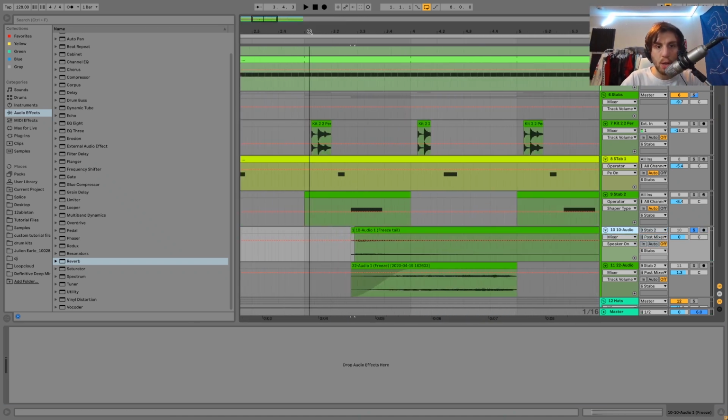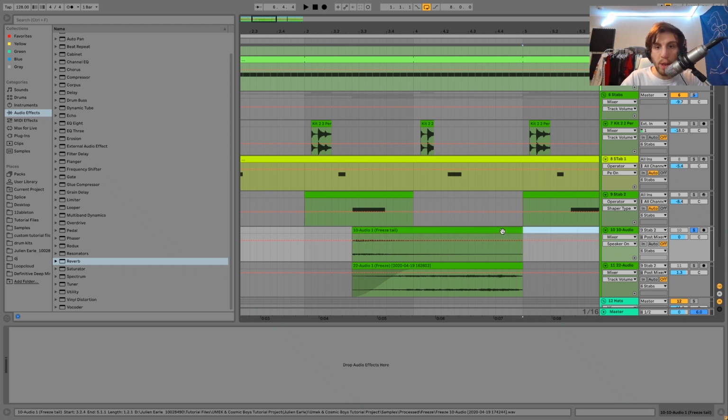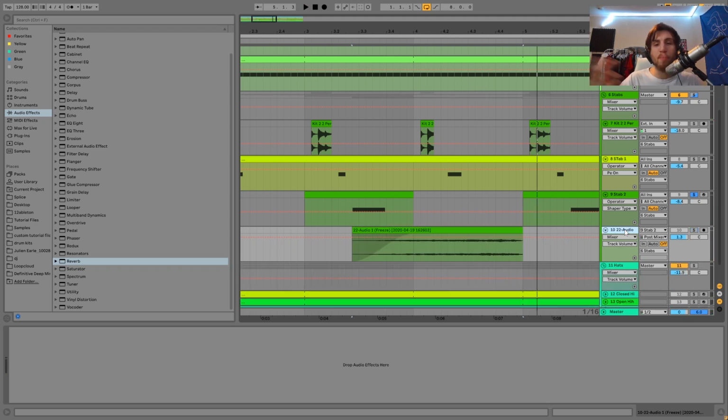And then what we can do is we just drag this back to there. Or back to there actually. Yeah, there we go. And then we cut this here. And then when we hit reverse, there you go, you get this perfect reverse sweep thing. So that's what I have there, and I think I just turned this one up a little bit.